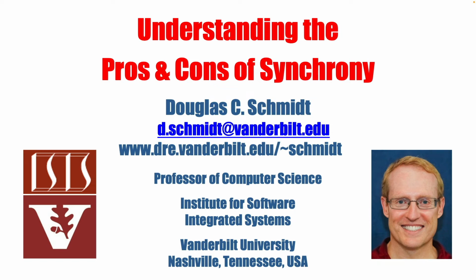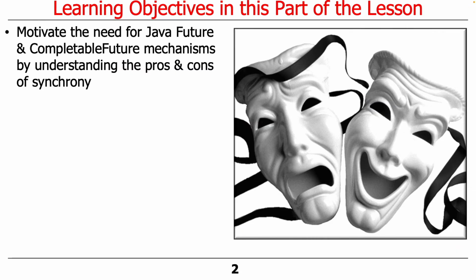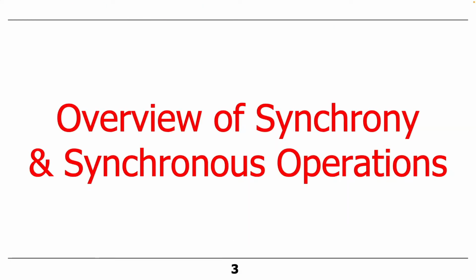We're now going to start delving a little deeper into some of the concepts that underlie the completable futures framework in Java. And in order to make sense of completable futures and the asynchronous paradigm it espouses, it promotes, we really have to start by understanding a bit more about synchronous computing. So this particular part of the lesson is going to talk about what synchronous computing means in order to motivate the Java completable futures mechanisms. And we'll talk about the pros and cons of synchrony.